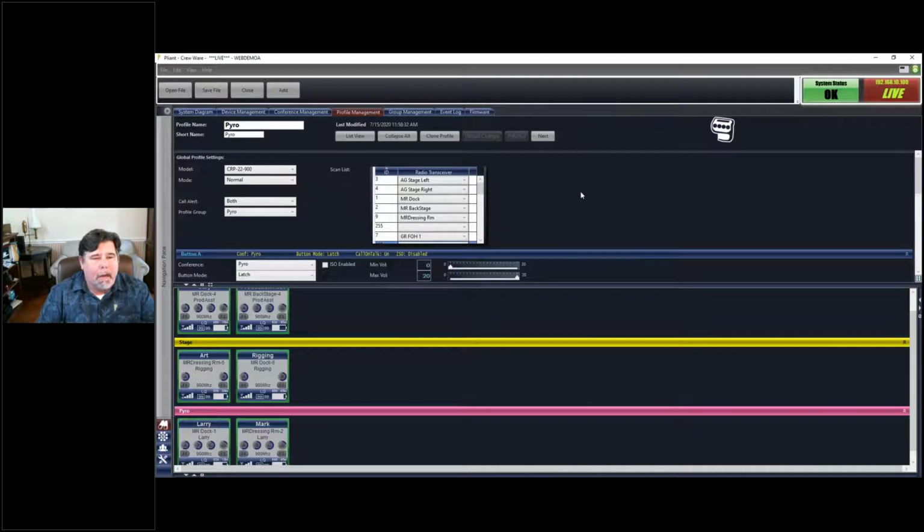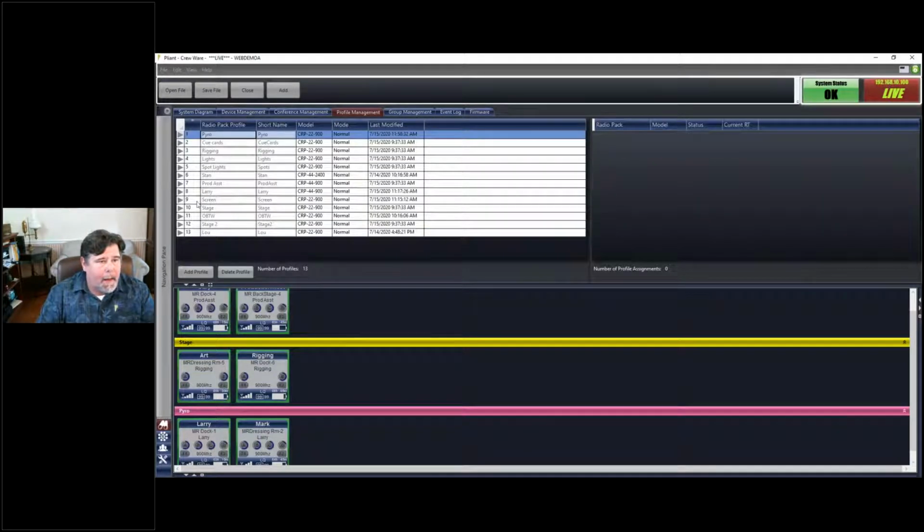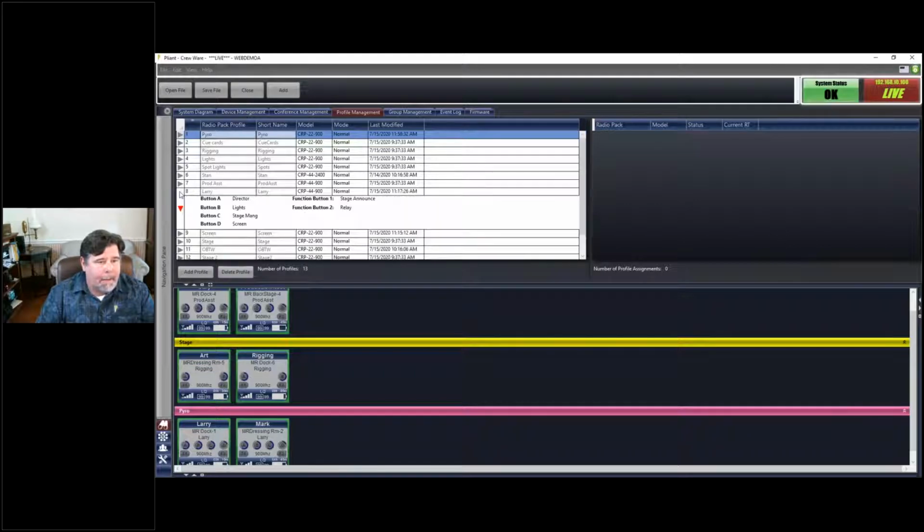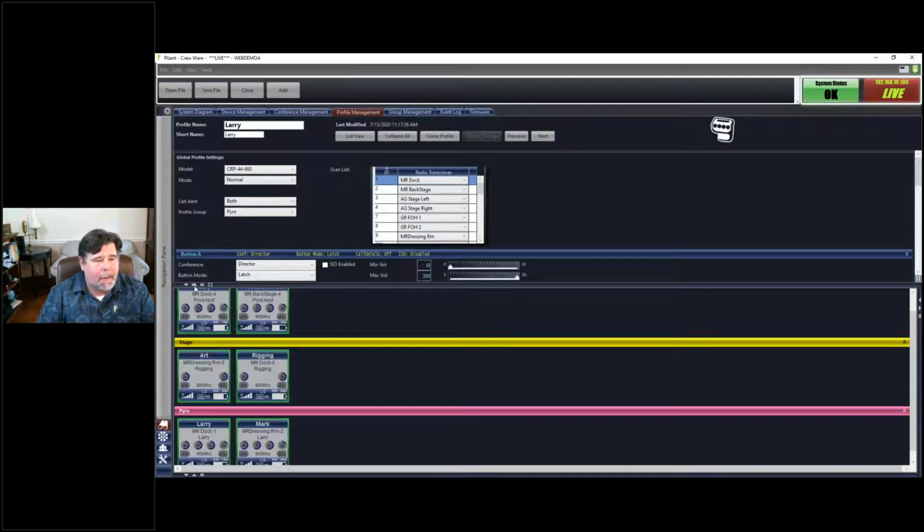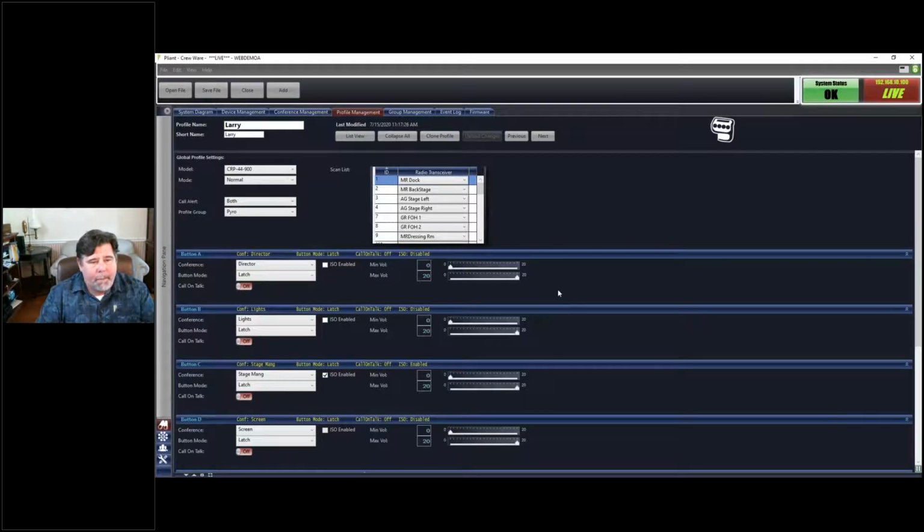So getting to an interesting profile that's got a little bit of stuff going on in it that I want us to talk about. Larry's profile here, and Larry's a person, and there's a couple different things about profiles that are interesting to consider. You can assign a profile to an individual to utilize, and that one person will only have that profile. And there's up to 64 profiles available for assignment.